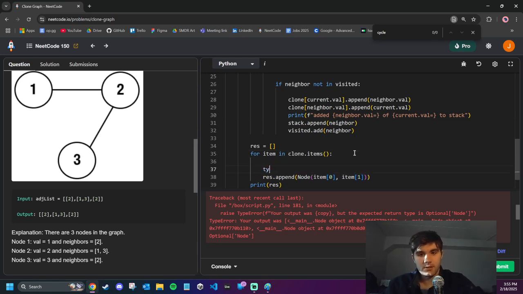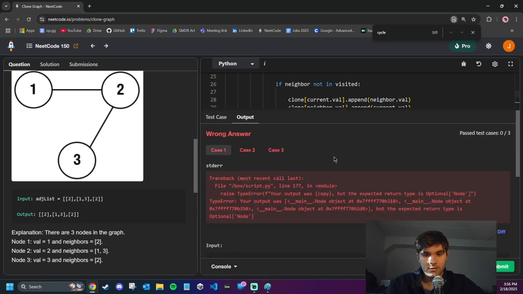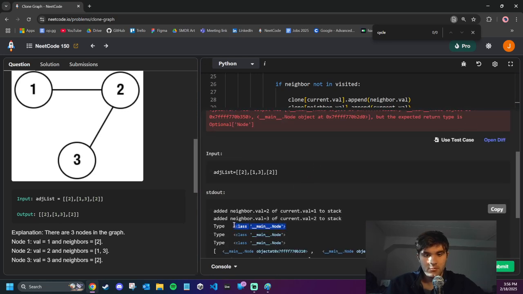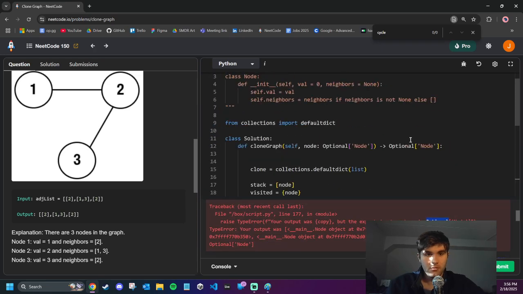So if I say print type, and then I say type of this object, I'm thinking that this is a node object. Type node. But you want optional. Maybe I don't know what optional means.